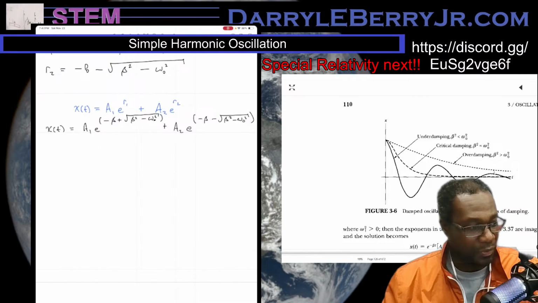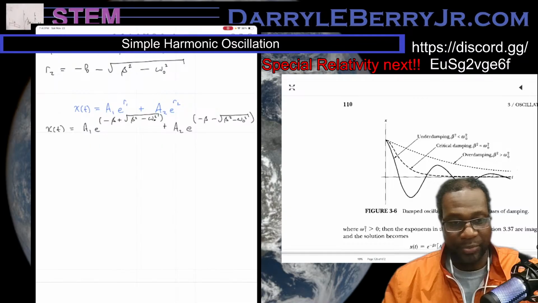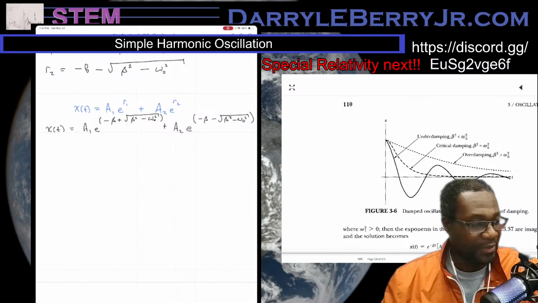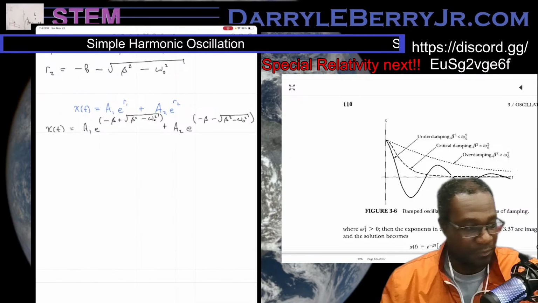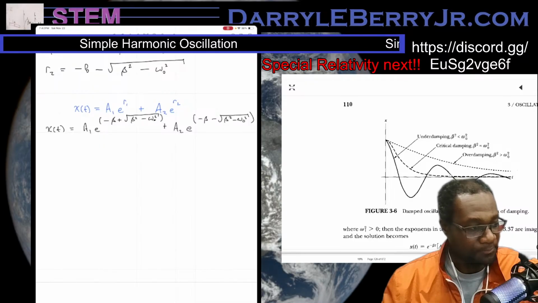Over damping is more gradual. So that means that like the brakes on our cars, the damping force that it puts on our drive would be more critical damping or over damping, because under damping would have us rocking a lot.